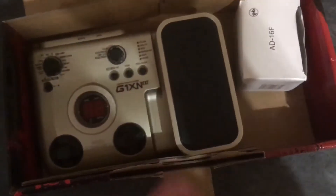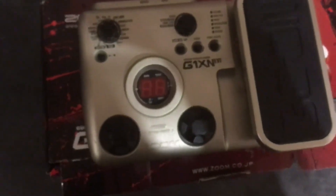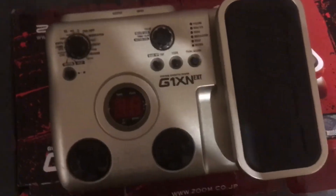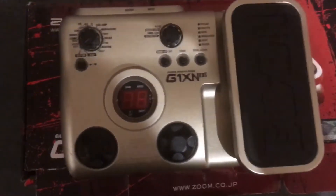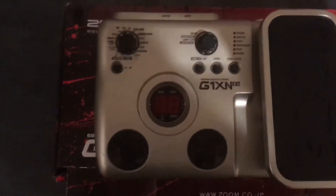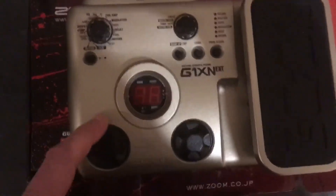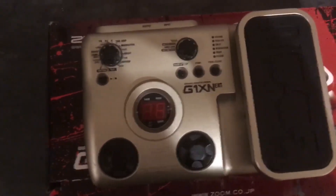So there's the Zoom unit. I'm sure you've all had one of these in your time — they're great little things. It runs on a nine-volt power supply or batteries, which I like, because if the power goes down in the place you're playing, or if you want to busk out in the street with a battery amp, you can still make sounds. It's got everything on it — all different sounds and effects, a tuner, a volume pedal, a wah-wah pedal, you can program all kinds of sounds, and this one's even got a basic drum machine built in to play along with. That's 15 quid. So: 35 for the amp, 15 for that, 40 for the guitar — we're up to 90 quid. You'll need leads, but I'm assuming if you're a guitar player you've already got cables.